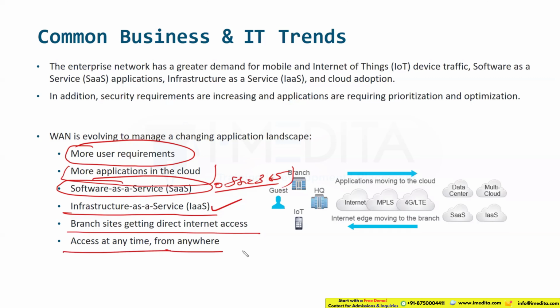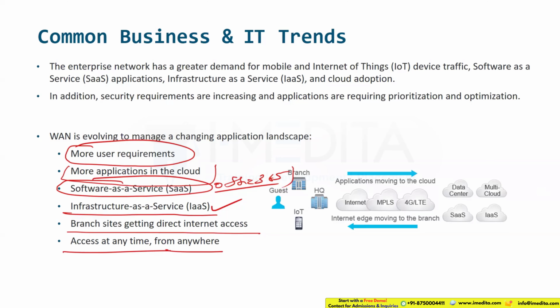We want to access applications at any time and from anywhere. Even if I'm at home, I still want to have access to my corporate applications, not just when I'm in office. Yes, there are customers where you would have limitations to access their applications only from their local machines, which are installed in their offices only. So they still do not allow you to access their applications from a remote location. Different customers would have different mindsets and different expectations from their network.